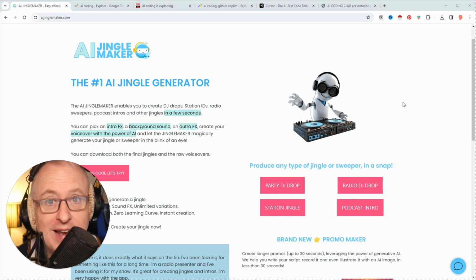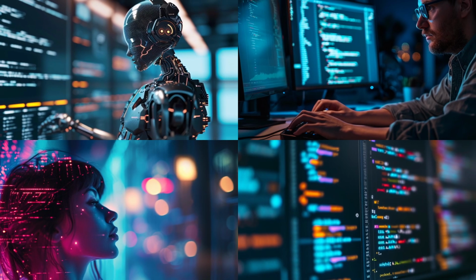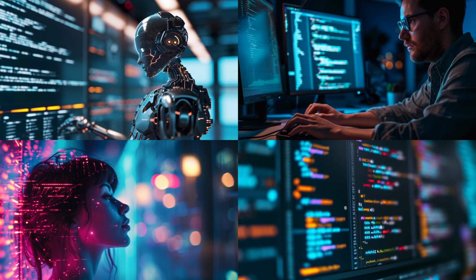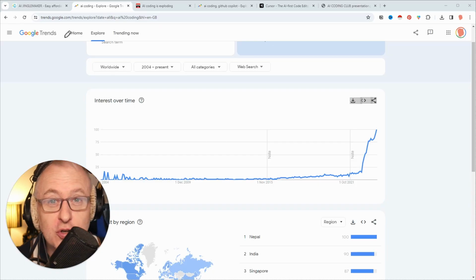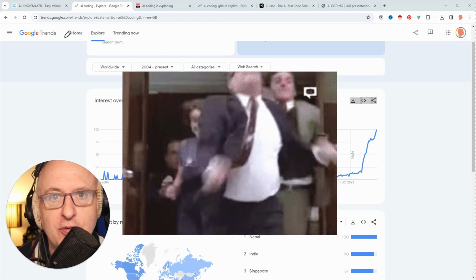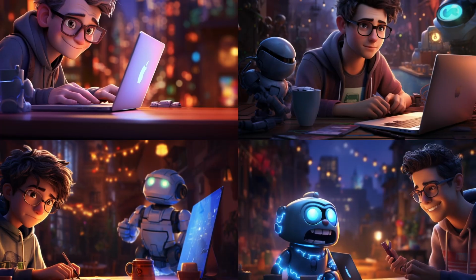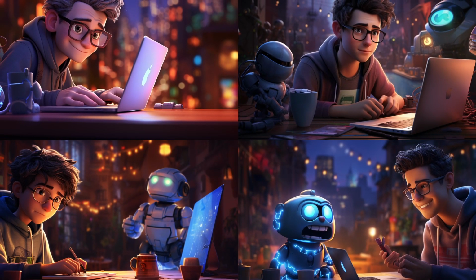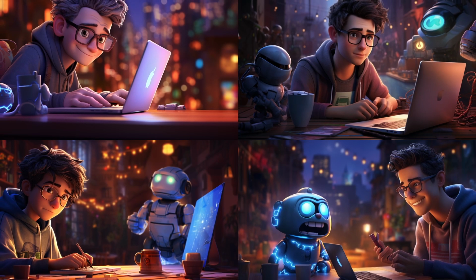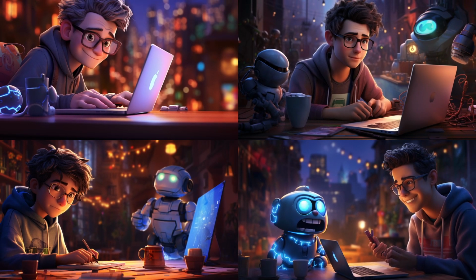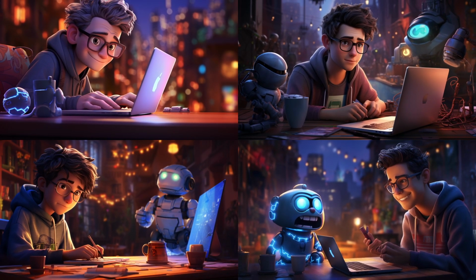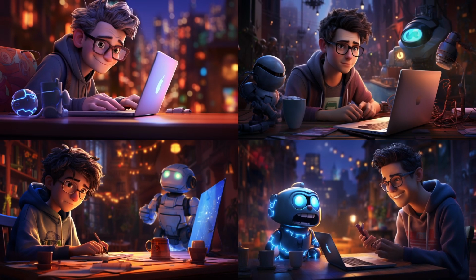Before we dive in, let's zoom out for a moment. Let me introduce you to the concept of AI coding. Have you seen the Google Trends about AI coding? It seems that everybody wants to know about AI coding. But what does it mean concretely? Do people want to learn how to code AI applications, such as chatbots or advanced GPTs? Or do they want to know how to use AI for coding purposes?